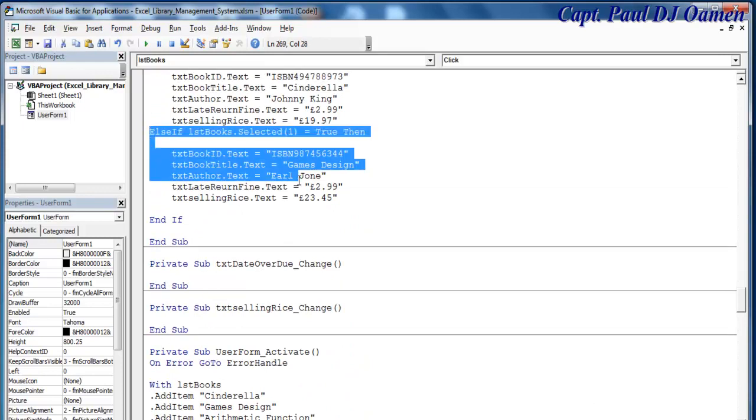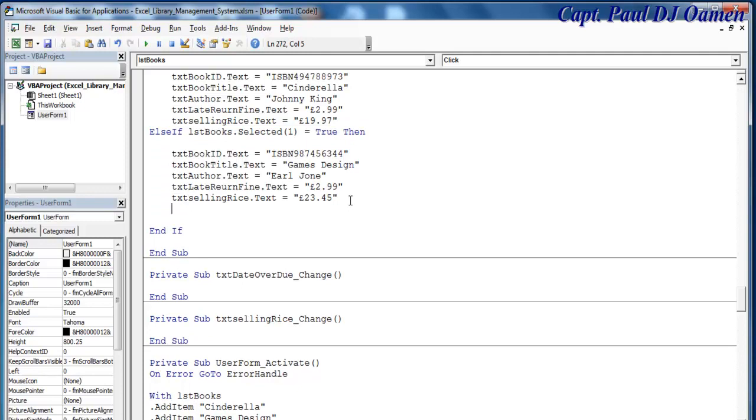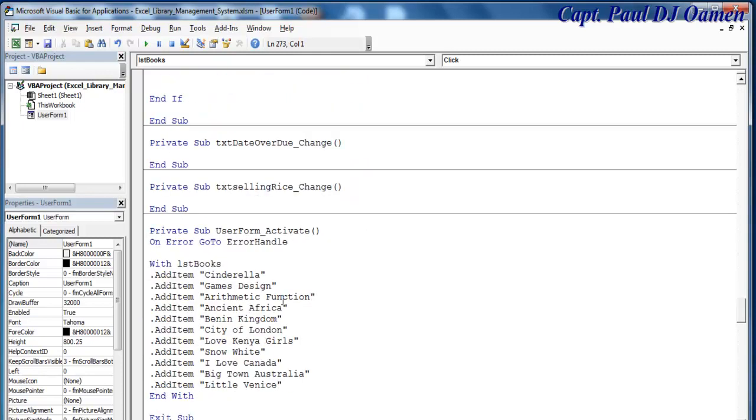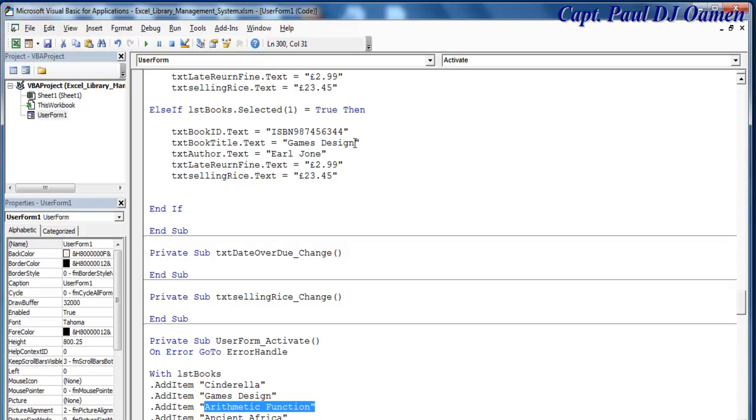The next index is going to be index number 2, and index 2 was the name of the book. Arithmetic function. Copy and come right in here, paste that there.